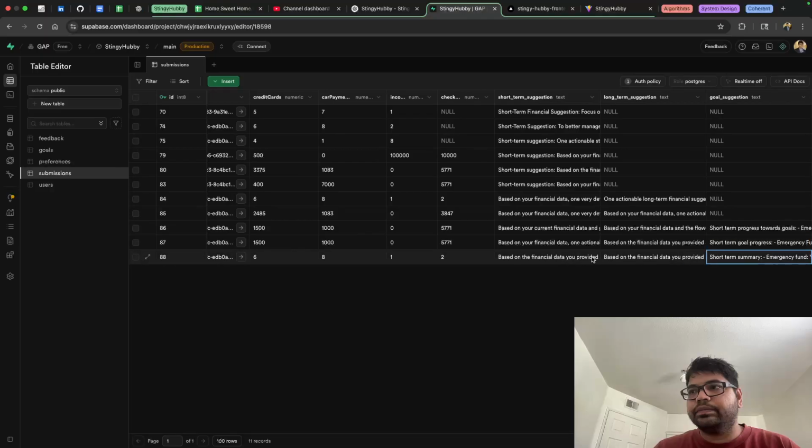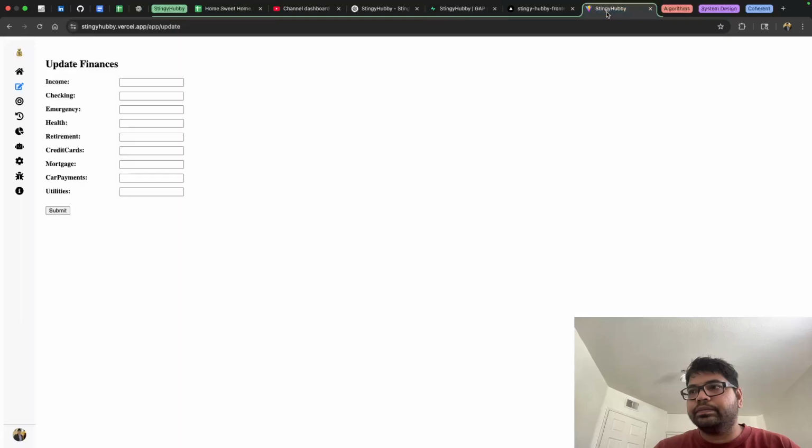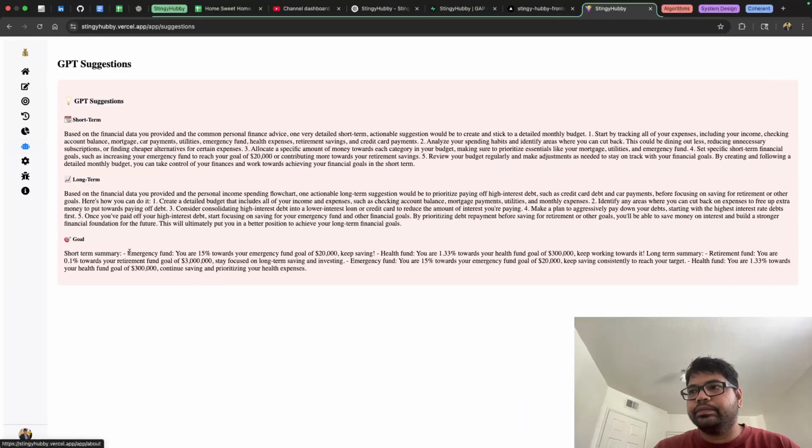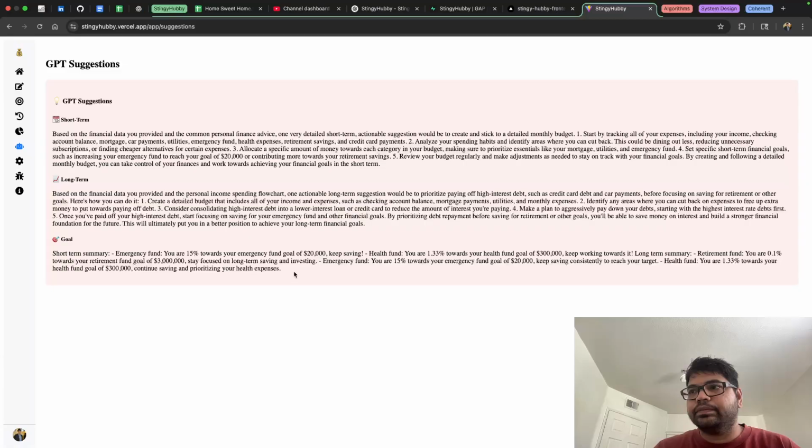Short-term summary. It's talking about short-term summary. And let's look at the UI now. Let's go to GPT suggestions, and here the short-term summary is this one: health, retirement, stay focused on long-term saving, emergency. Yeah, this one does not have the short-term and long-term duplication that you were seeing before.